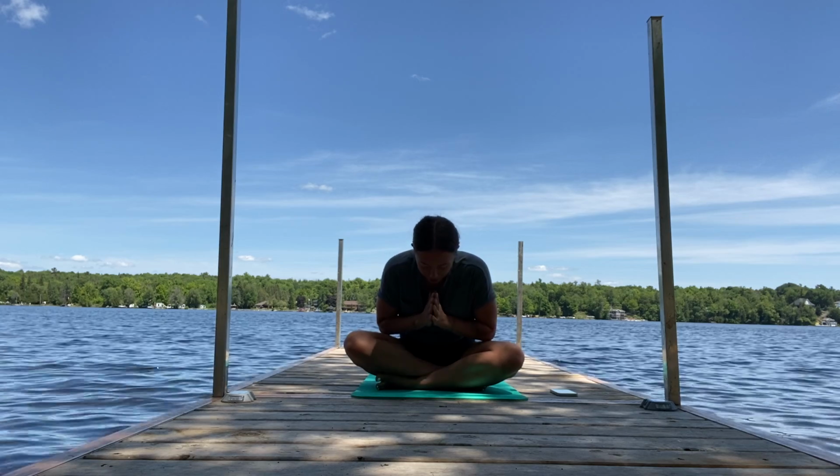Take a nice deep breath in through your nose, out through your mouth. Deep breath in through your nose, out through your mouth. One more time, deep breath in through your nose, out through your mouth. Hands come to prayer. And bowing towards the ground to seal the practice.